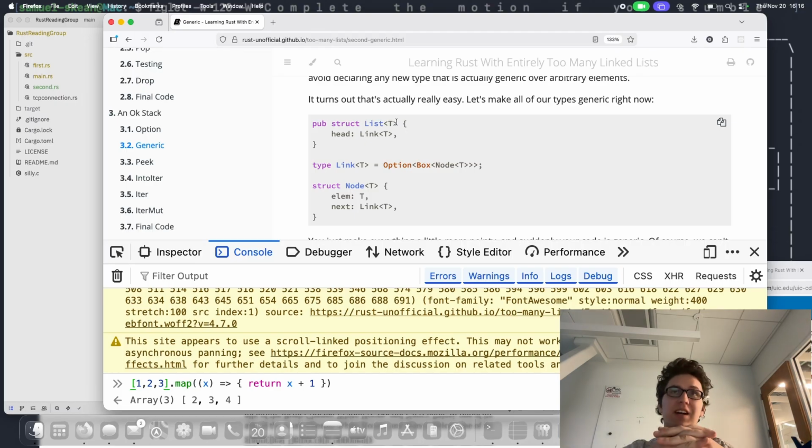So generics are the more common and certainly more modern solution to this problem, which is where we say that we parameterize a type. We say that it now has a parameter, which is another type. It's not enough to say I have a list. You have to say I have a list of something else, right?